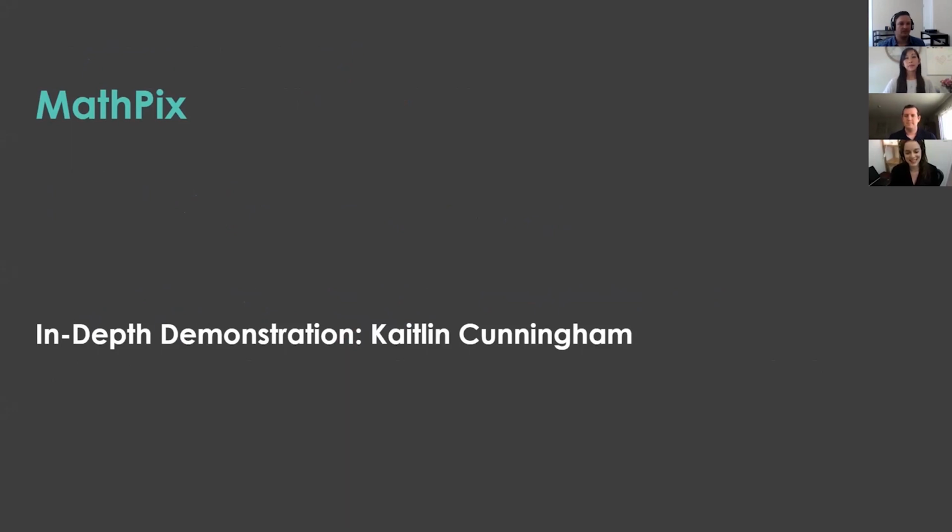Okay, thank you guys. So I'm Caitlin, like I already said, I'm the co-founder of MathPix, and basically what MathPix specializes in is extracting structured data from images and converting that into different formats. And we use AI to do that. So basically what that means is we take an image and we give back the digital representation of what's in that image. And generally that's text, math, and also we can read tables, so tabular data in an image. But what we started with and what we're best at is math, which is why we're called MathPix.